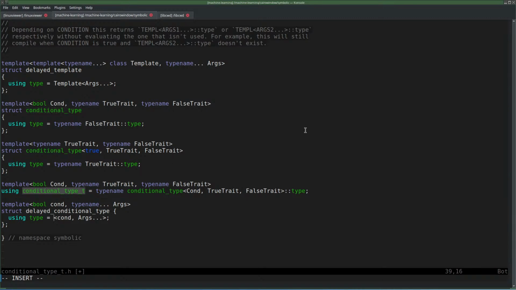G. Condition args. I don't like abbreviations. Condition.